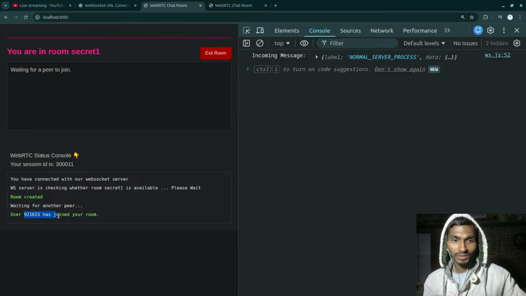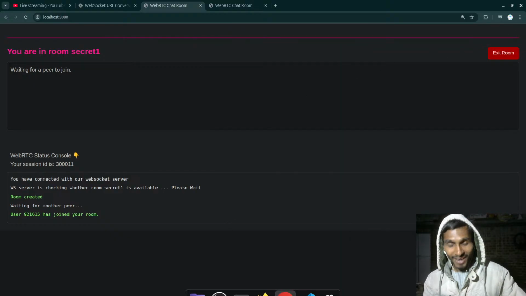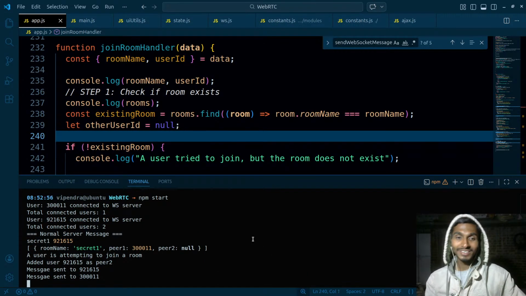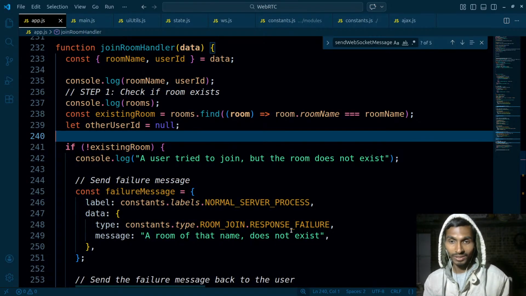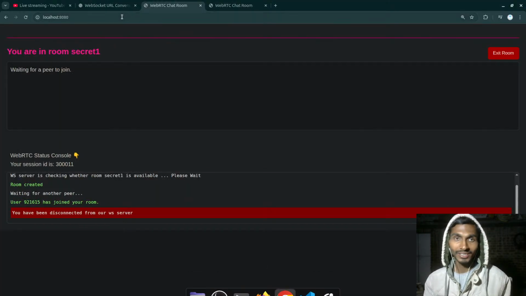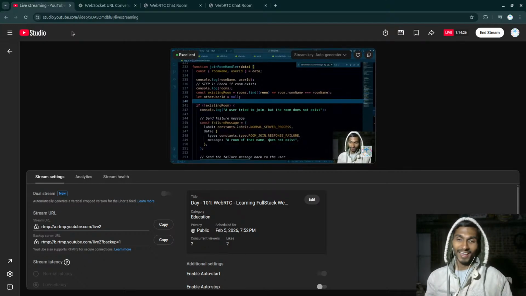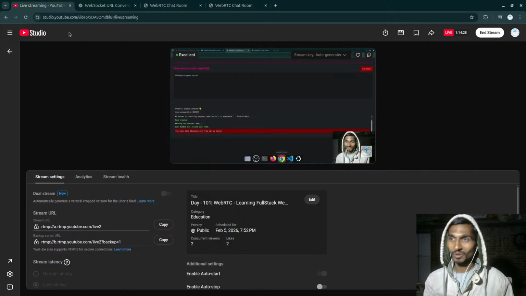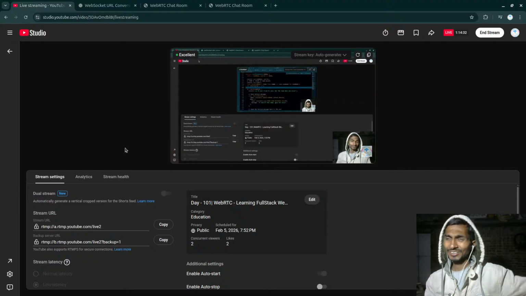User 926 has joined your room. Okay, joined room, but this exit button is not working. That means we need to work on it. But how great this thing is. The good thing is that there was a bug. We resolved the bug on our own, of course, by logging things and all. And this is how the things actually go in our production life. Happy to be able to resolve this on my own. Actually, it was kind of a to-do that I had, and that's got done.